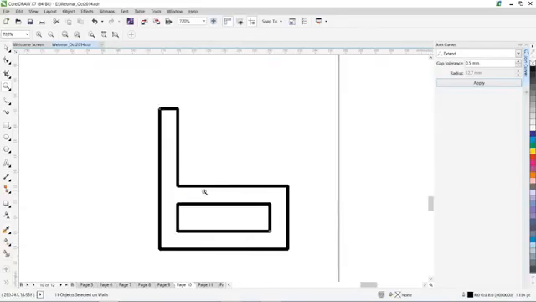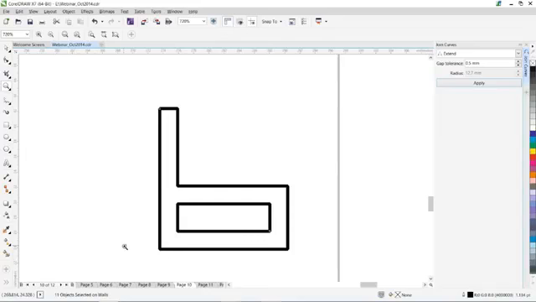The only thing we need to understand is this particular curve and this particular curve are 2 different curves which need to be combined together. So if you look at this, CorelDRAW has joined the curves, joined the nodes, but it has kept all the objects separate. So total 11 objects are there on this walls.